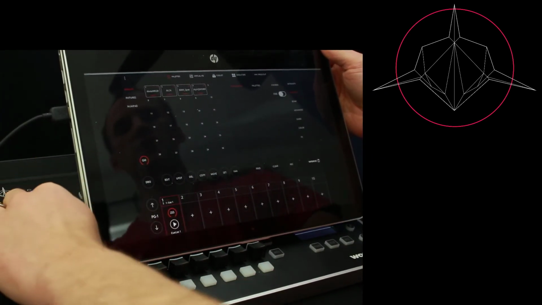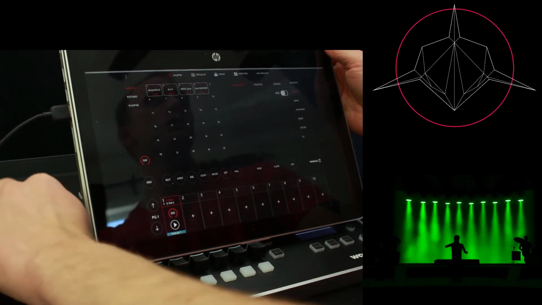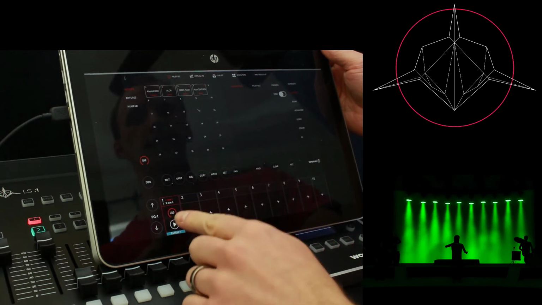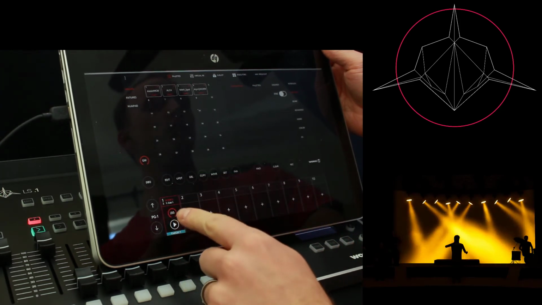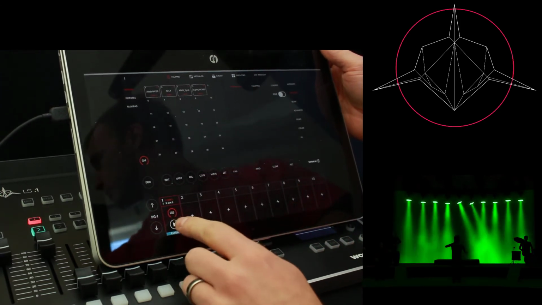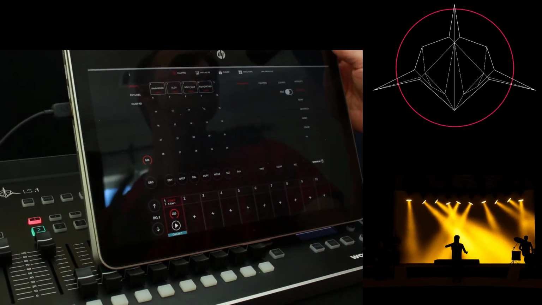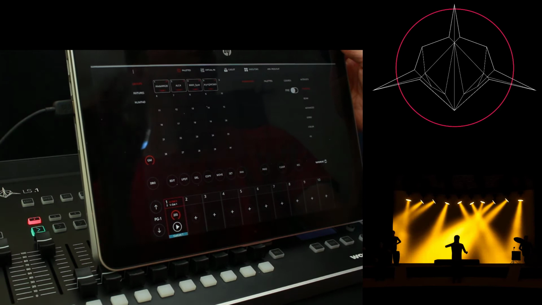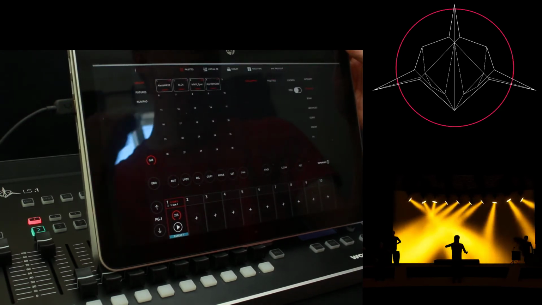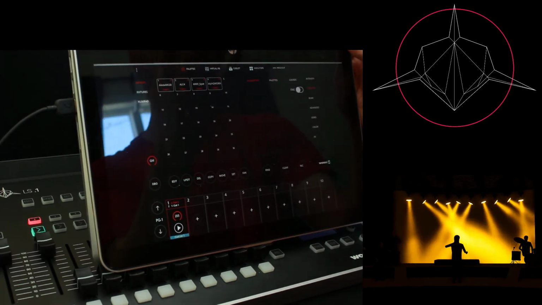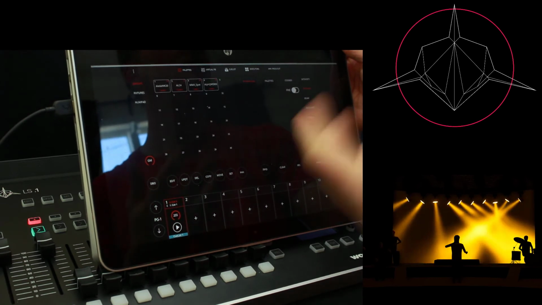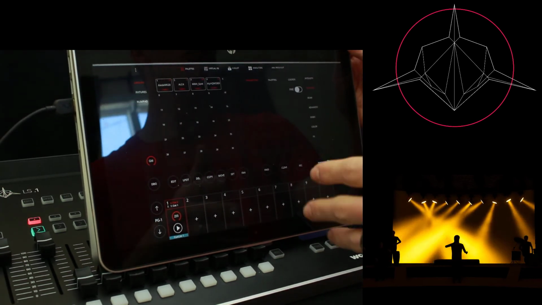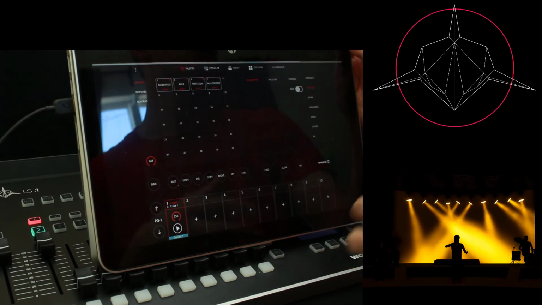I can still play back from the console. Zero delay we see on the visualizer, or I can play back here on the laptop, which is wired. As we can see, still no delay. Wired connection direct to the console. I have a network switch in there because I'm connected to Capture wired as well, but you don't even need that network switch. And you can see there's no delay when triggering from either wireless or wired devices to LightShark.